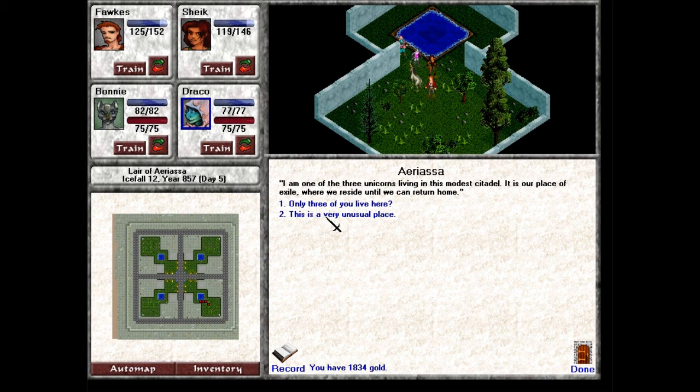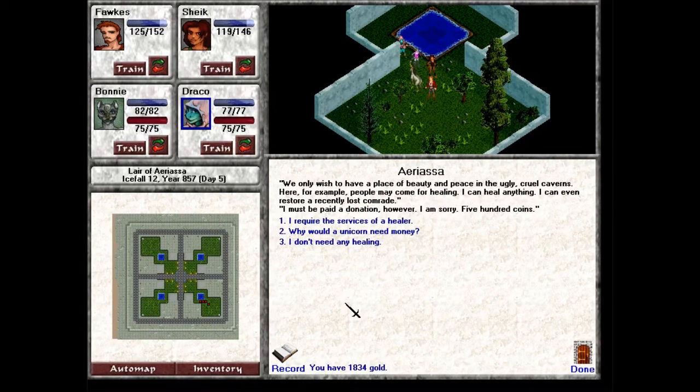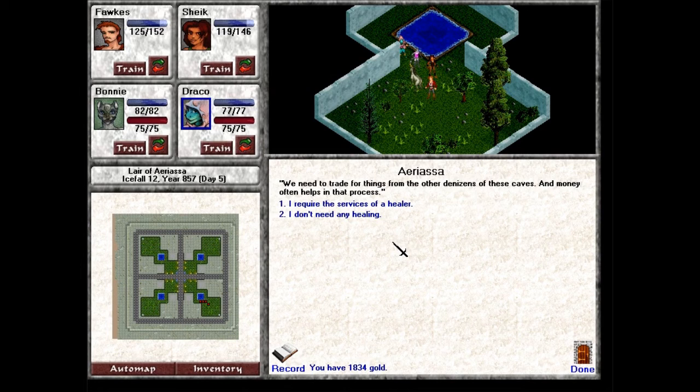"This is a very unusual place. We only wish to have a place of beauty and peace in the ugly, cruel caverns. Here, for example, people may come for healing. I can heal anything. I can even restore a recently lost comrade. I must be paid a donation, however. So I am sorry, 500 coins." "Why would a unicorn need money?" "We need to trade for things from the other denizens of these caves, and money often helps in that process." "I don't need any healing."